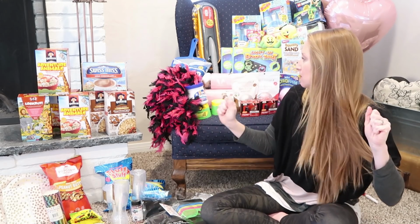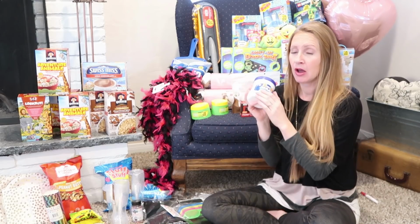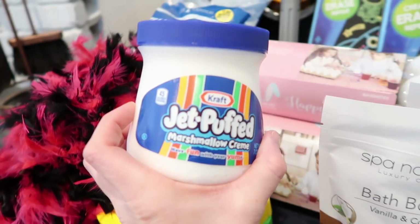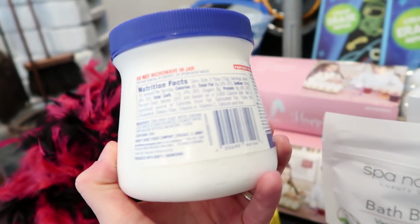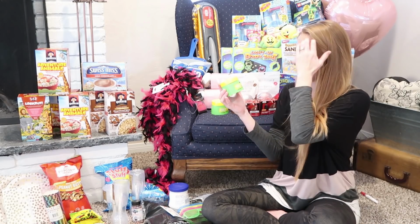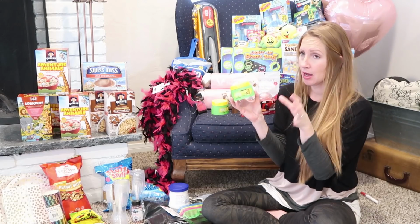I'm so excited for some of this stuff. The first random things that I saw, I made this really yummy orange fruit dip that is always delicious. And it uses this marshmallow cream. It's only $1. Then these must be something that Garnier is pushing out because I haven't seen it in stores very often. It kind of comes and goes.